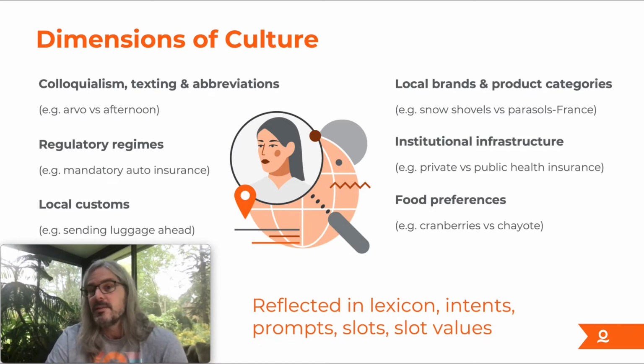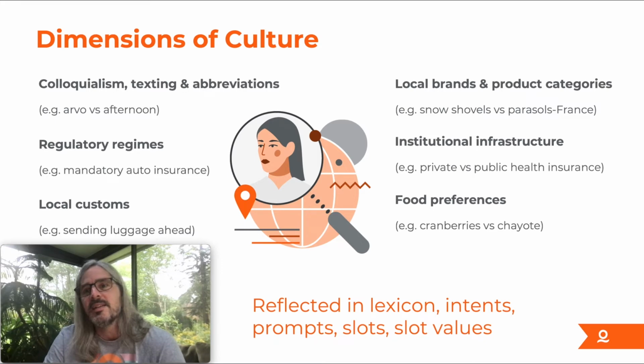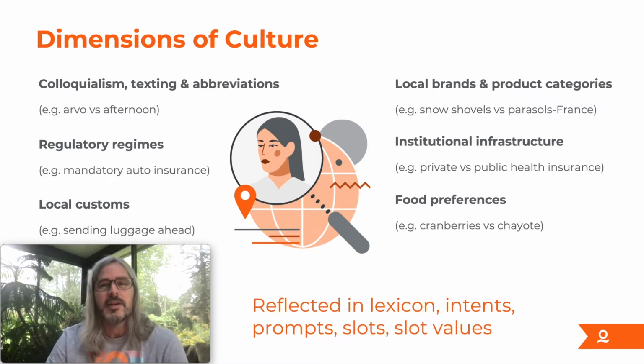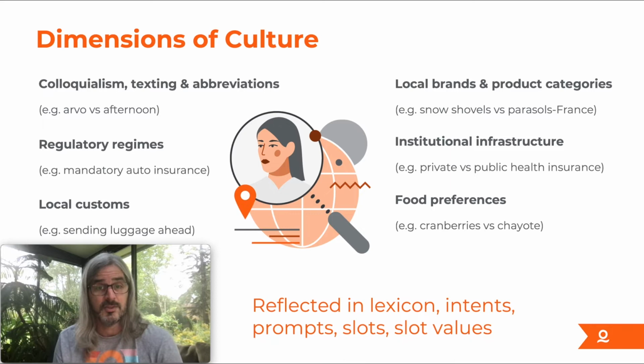Whereas there might be a need in the south of France to buy a parasol because the heat of the sun is so extraordinary. So again, you need to think about the local reality and the kinds of products that are sold there, so that if you imagine a retail domain, it can include words that are important to that cultural reality.